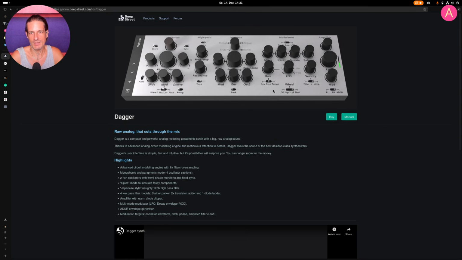It looks so simple, and the concept is also very simple. But I use this thing on macOS all the time because whatever I did with it, it just worked. It's so easy to modify. It always sounds good. So yeah, Beep Street, if you're listening, please make Linux builds.